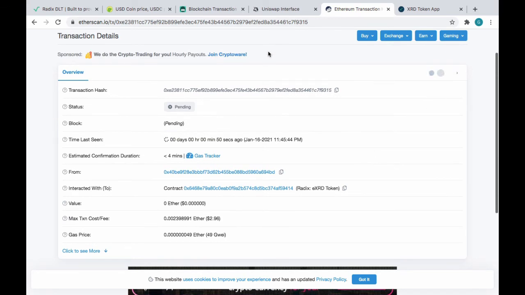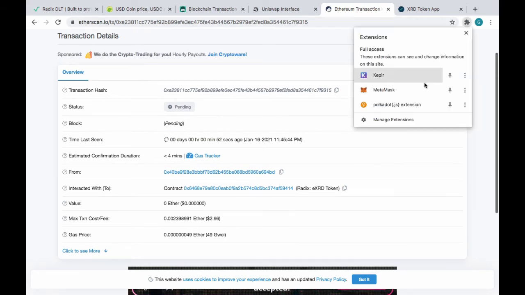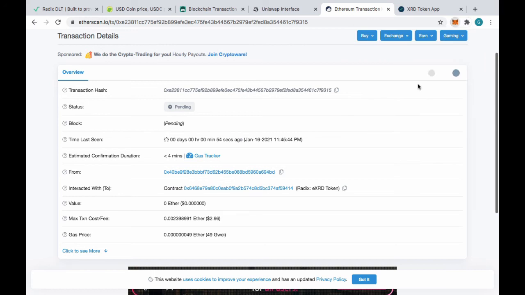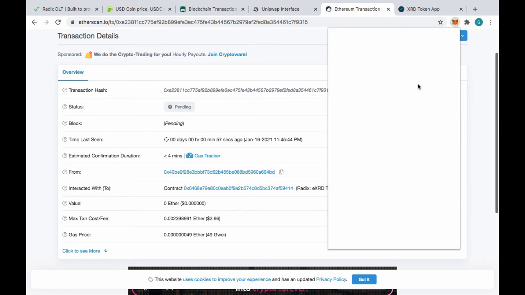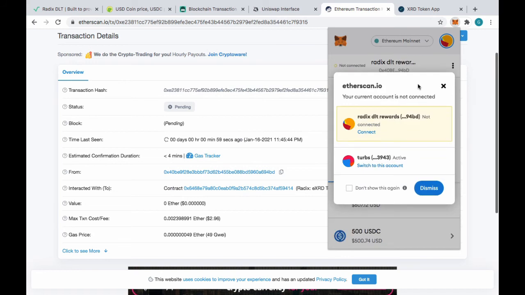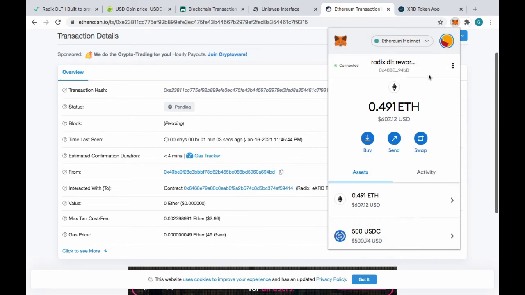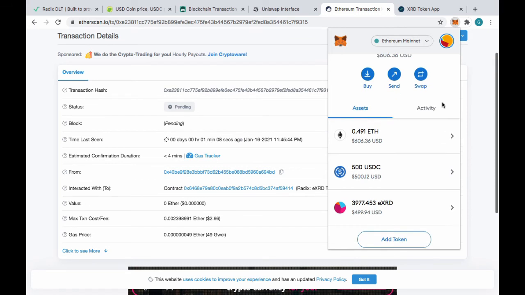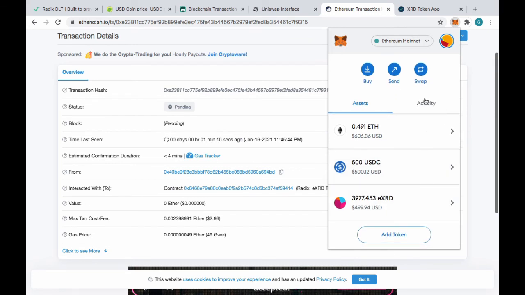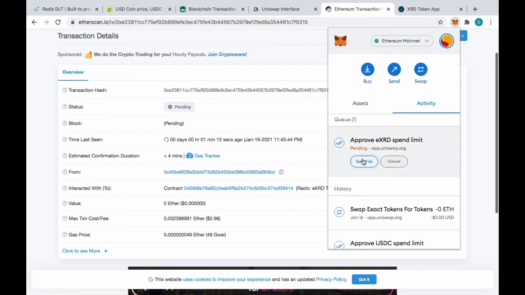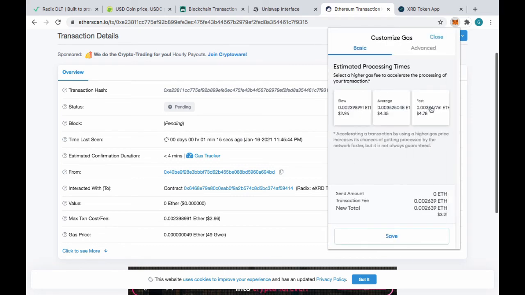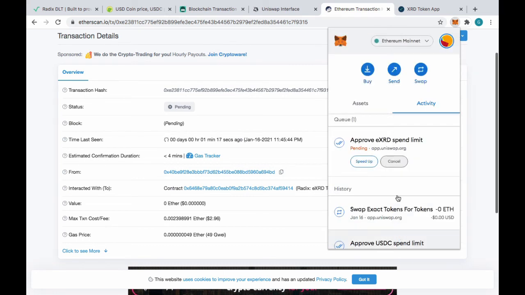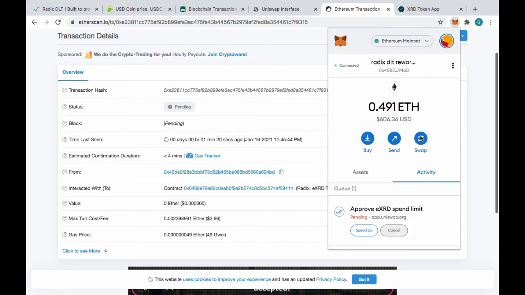Just if you got to wait 4 minutes every time there's a transaction, it doesn't really make sense. But if we're in here, we have a little look-see. We go to activity, and we can speed up the transaction. And I'll go fast, so I'll pay another couple bucks. So yeah, I'm sitting at $17 USD to do this chain of transactions. But yeah, so I sped it up. So this should just any second now pop, but still a minute and 30 seconds.